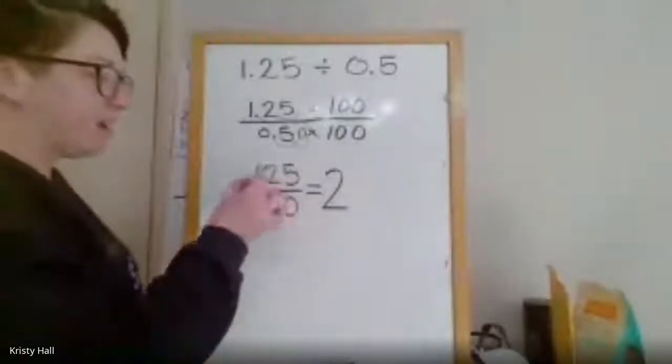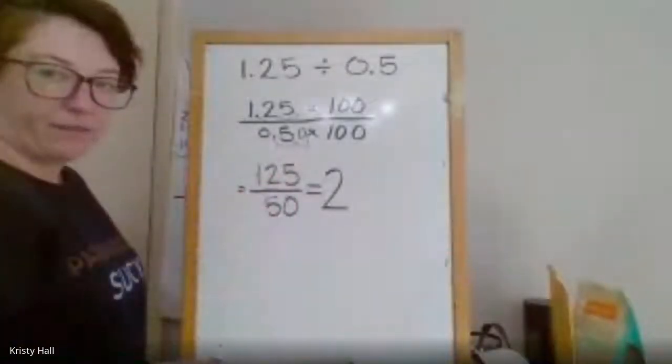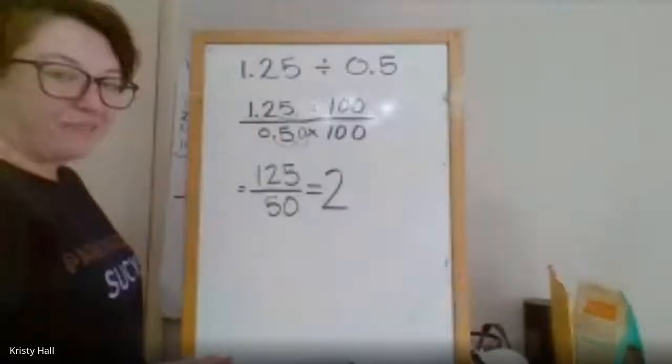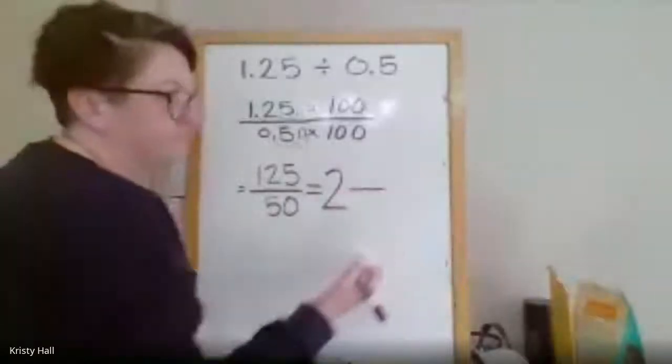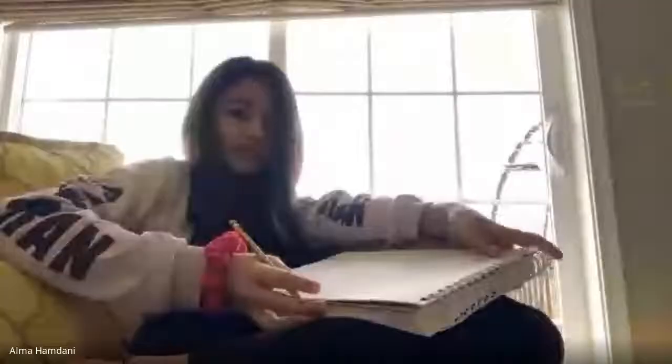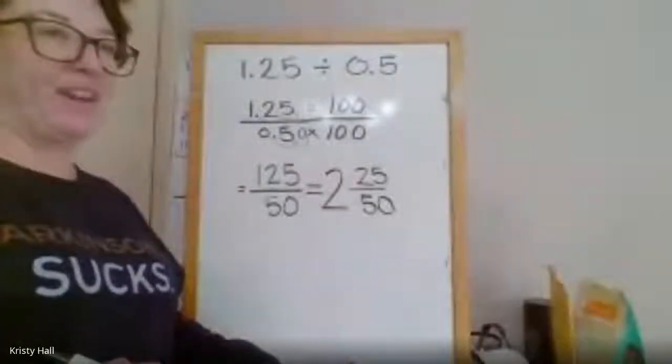So we used 100 of 125. What's left? So we know that 50 times 2 is 100. So now you're taking 125 minus 100. And what's left over will go on top. 25. Yep. Excellent. And then keep your denominator. Ooh, we can simplify. Woohoo! What are we going to simplify by?